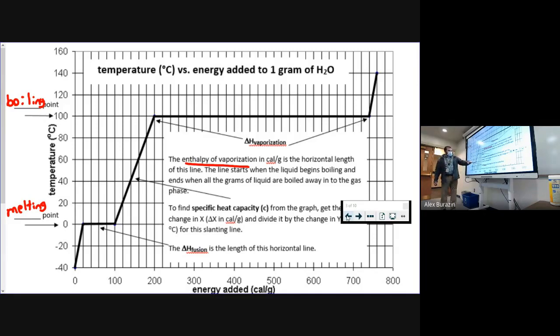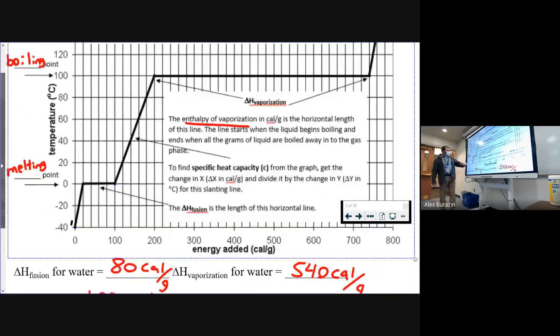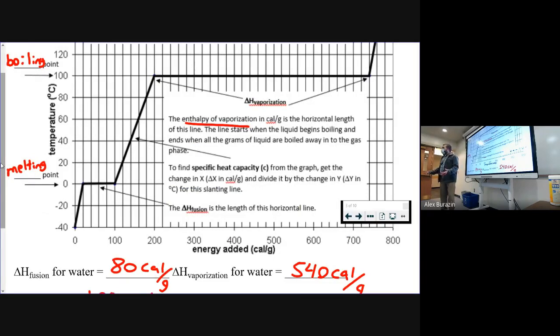Before we hit that first plateau, this is nothing but pure solid. In this instance, we're talking about water. Both of the graphs I gave you yesterday were for water. So in this first part right here, we have nothing but pure solid ice. It started off at -40. We heated it up until we hit 0. At 0 degrees Celsius, we've reached the melting point. At 0, it starts to melt.